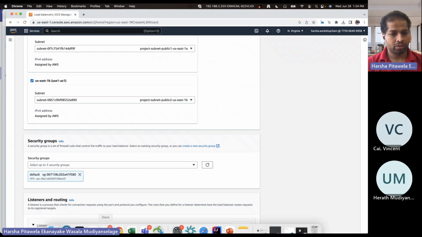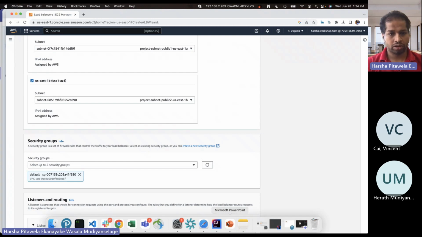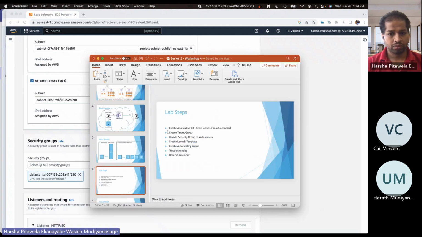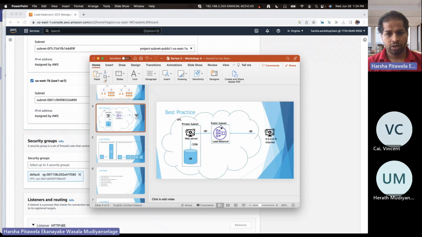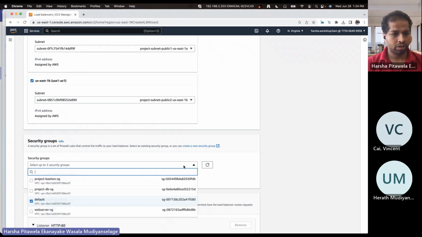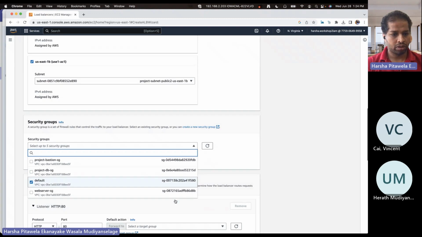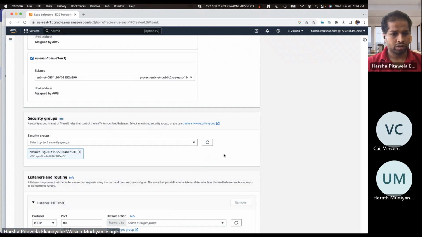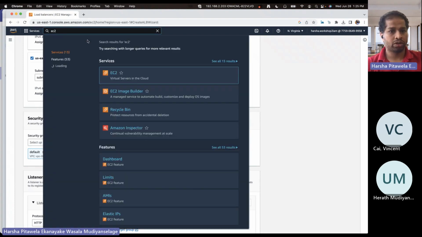Then if you go to this best practice view, we have to allow the internet to reach this load balancer on port 80. We don't have a security group here, so I will go and create a new security group first for the load balancer.